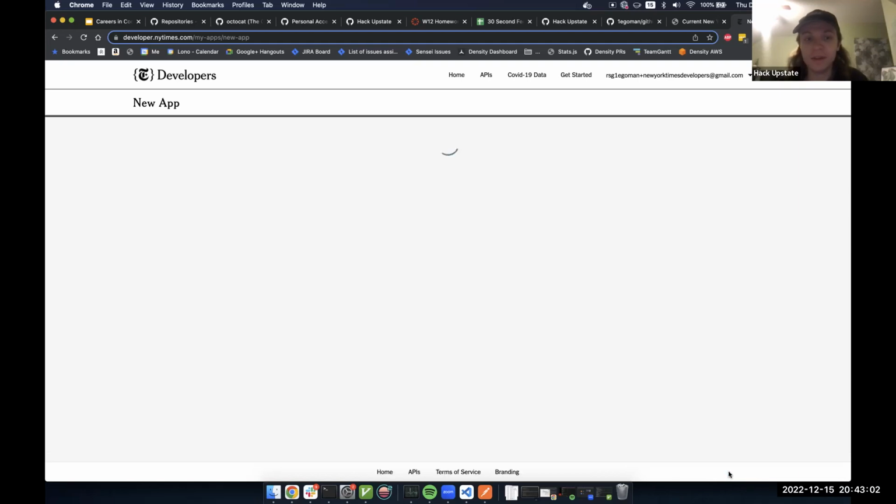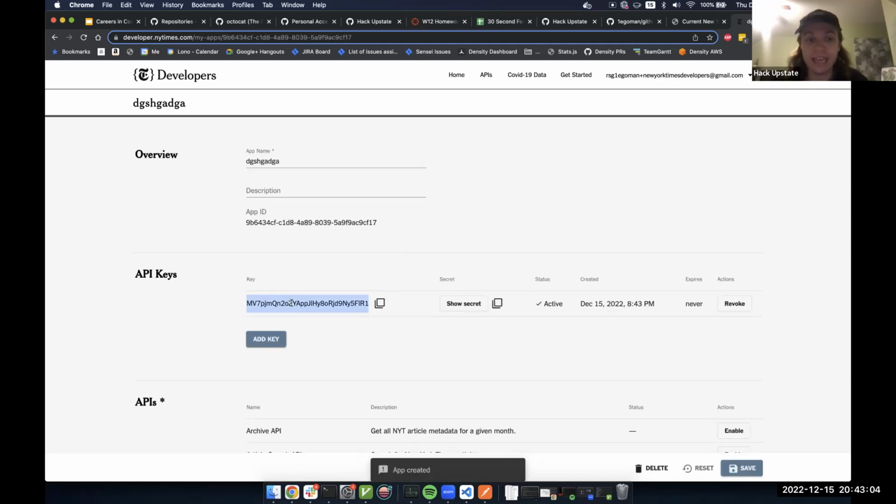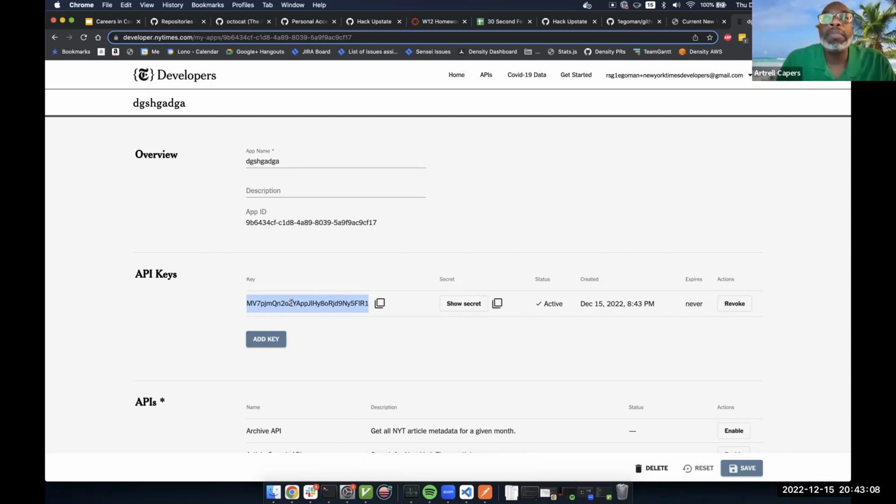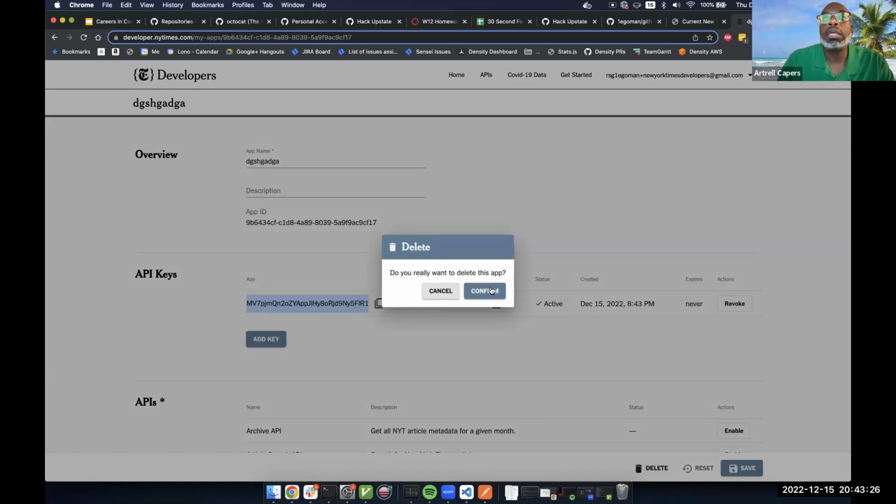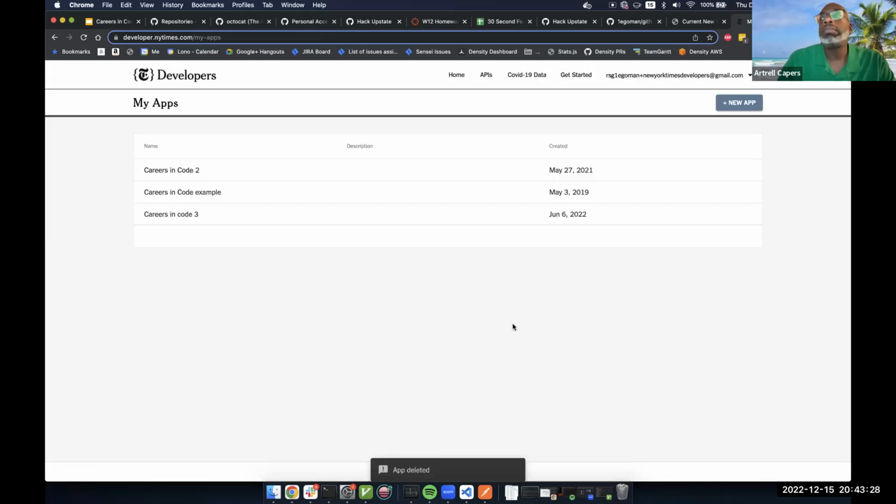And then if you click save, this key here should be your token. All right, so app name, Books API, click enable. Yep. And then click save. All right, save. Okay, and then I see the key. Cool.